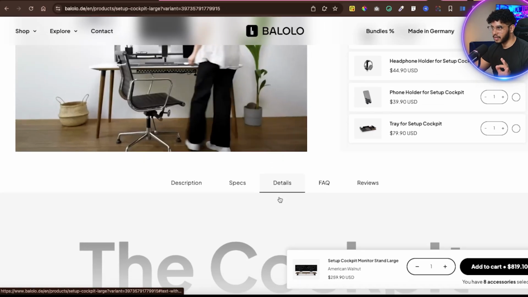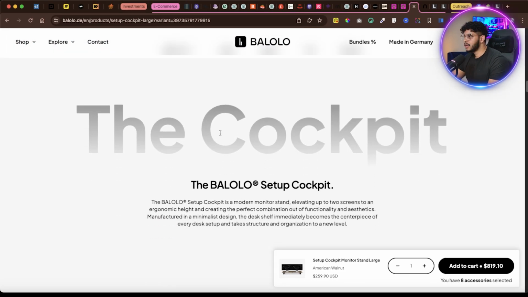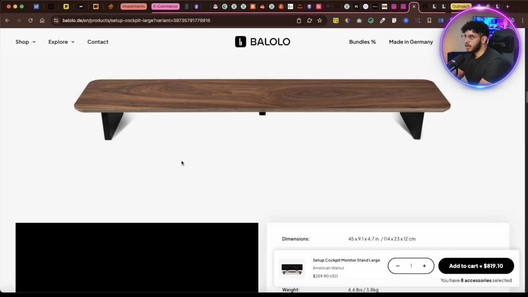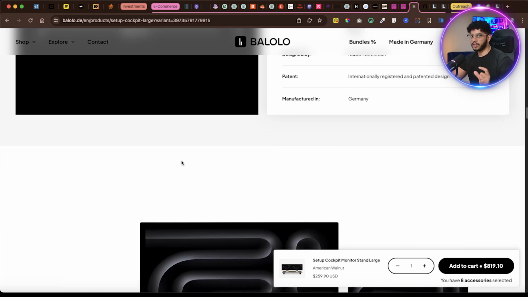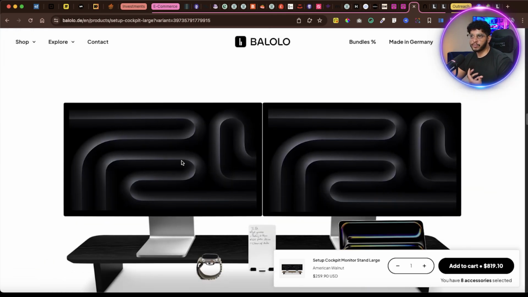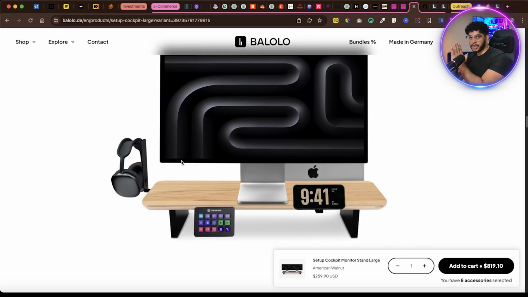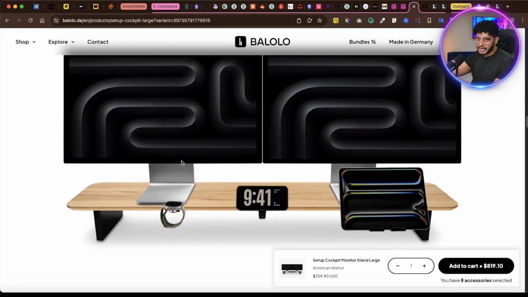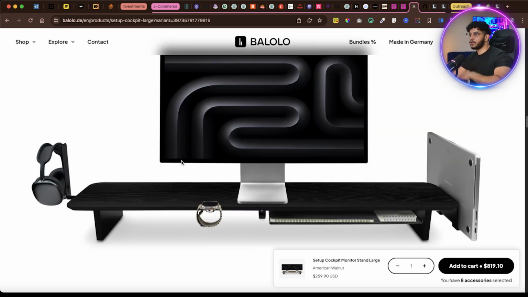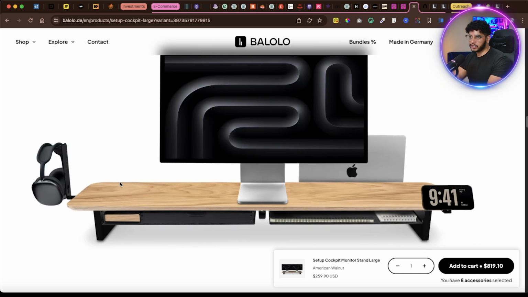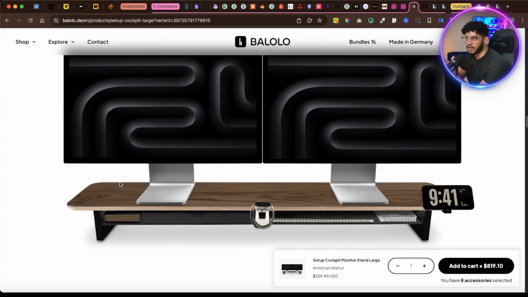They don't just stop here, okay? They talk about the product and what the product is, and they call it a cockpit, okay? So at the end of the day, it's just a desk. But they use very specific wording in order to build that trust factor of a very premium brand. This makes a huge difference between a common brand, where you're just selling another product in the marketplace with 1,000 different competitors, compared to this specific brand, where they put effort into their videos, UGC content, GIF images, even their wording of what they call their product.